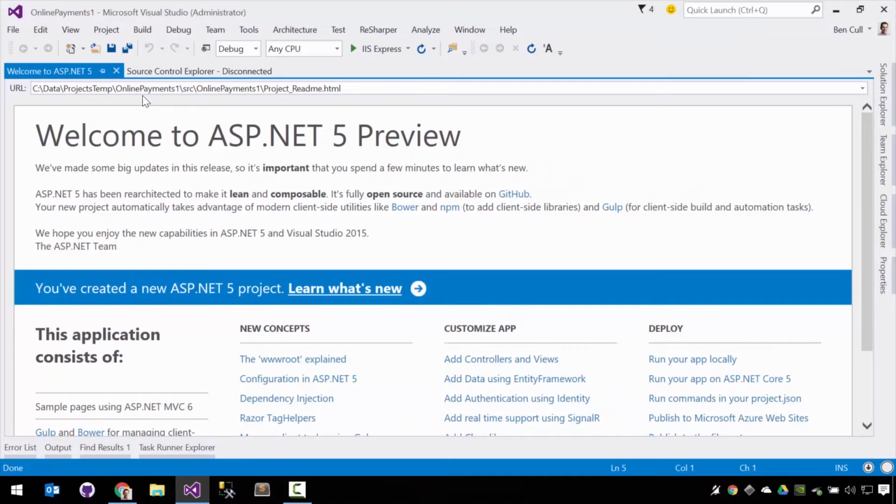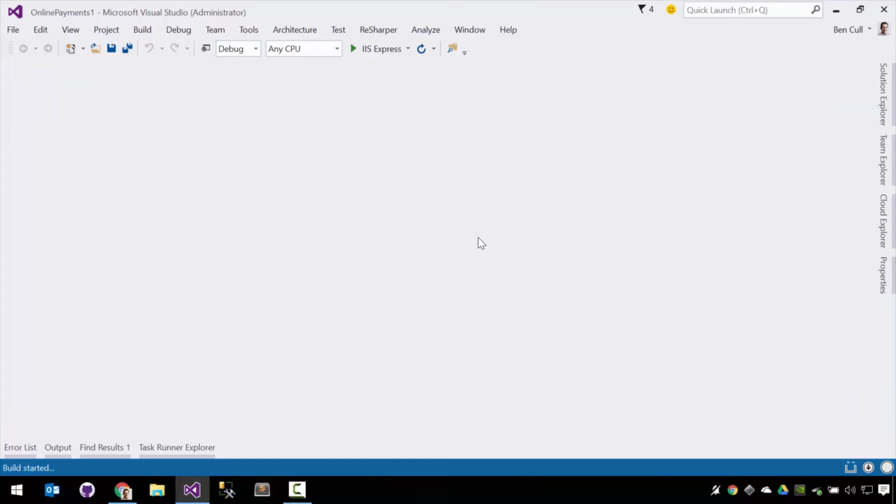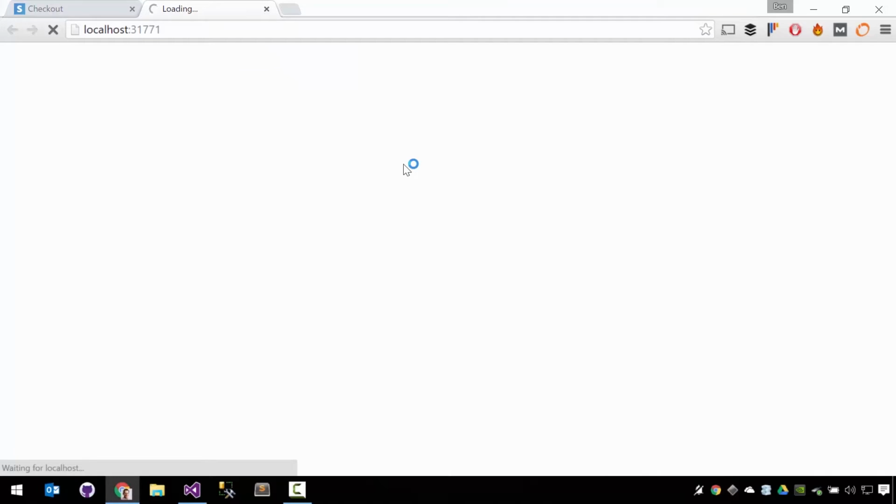Okay, so let's jump into Visual Studio. You can read up a bit on what's new, but we won't delve into this. It's not that important what it looks like or how it works. You can check out some other Dev Superpowers videos for some ASP.NET 5 stuff. We're just going to focus on the payment stuff and use this as a vehicle for getting there. So I'm going to hit build. I'm going to load up a new page. And I'm going to throw in the checkout button, I think just at the top here. Build succeeded, taking a while to load. I'm going to throw it up in the Jumbotron that normally appears at the top of the page.